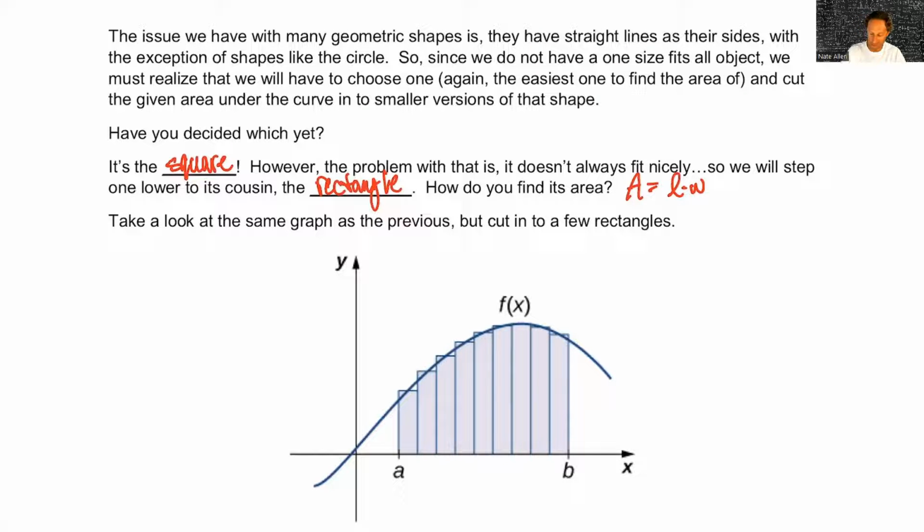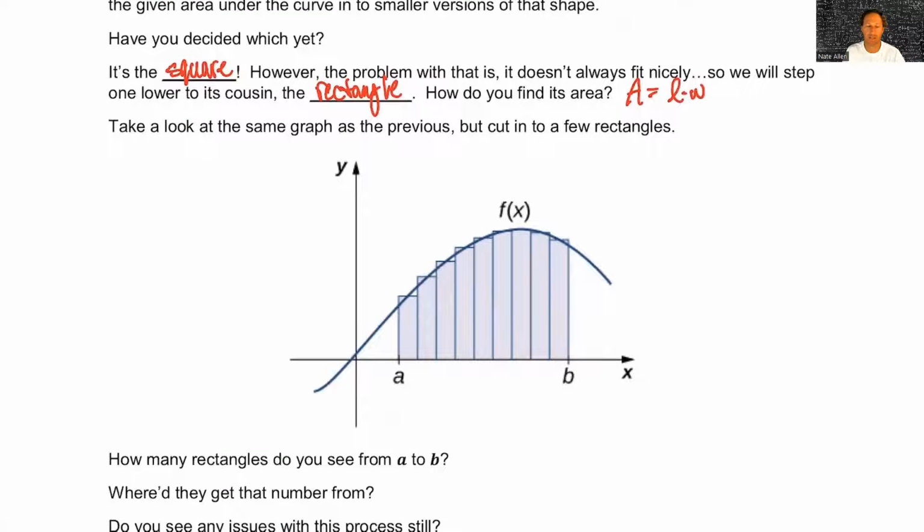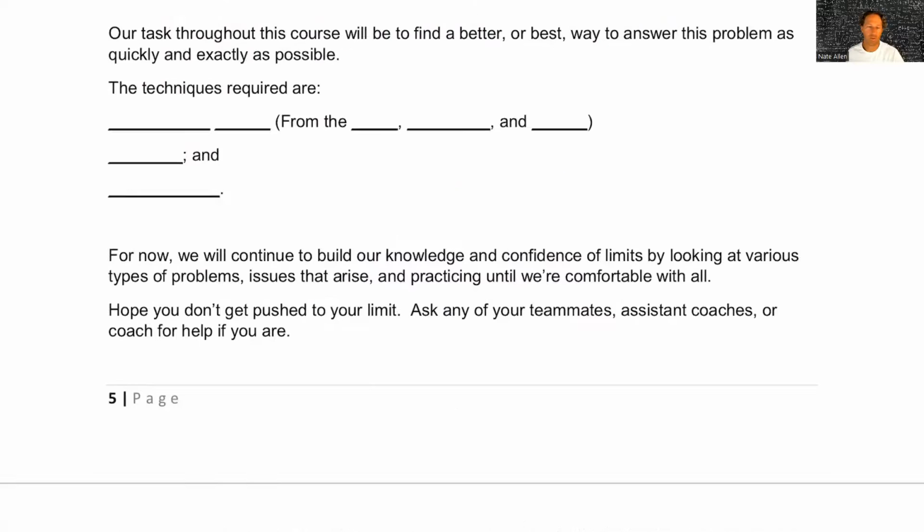You can see that this is much better because now we have just these little gaps and actually a little excess. And hopefully those will offset, but what would have been even better than making these 9 rectangles? How about 19? What about 900? Yeah, that's going to be our task. And if you can't figure out where we're going with this by now, keep reading on this stuff. Maybe rewatch this video when I'm going over the GeoGebra things, because we're going to introduce a limit approach to this as well. So again, I won't go into too much detail with this just yet.